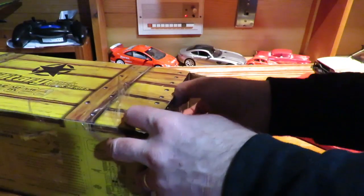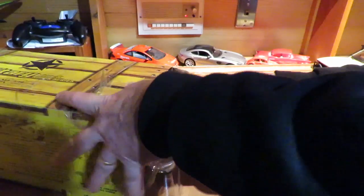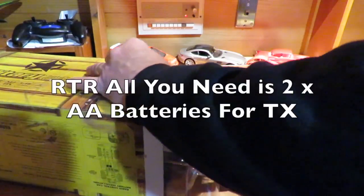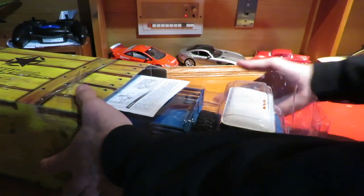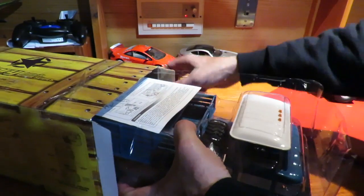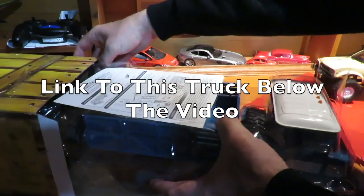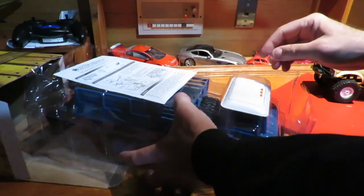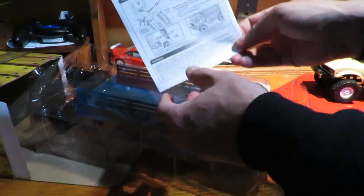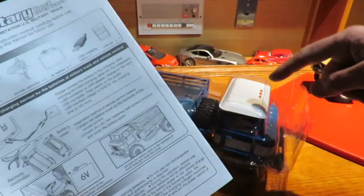And the thing appears to be fairly well packaged. Complete ready to run, including the truck itself, transmitter, battery. All yours for about 40 or 50 bucks. There's a link to this truck as to where you can buy it from below the video, along with the discount coupon.